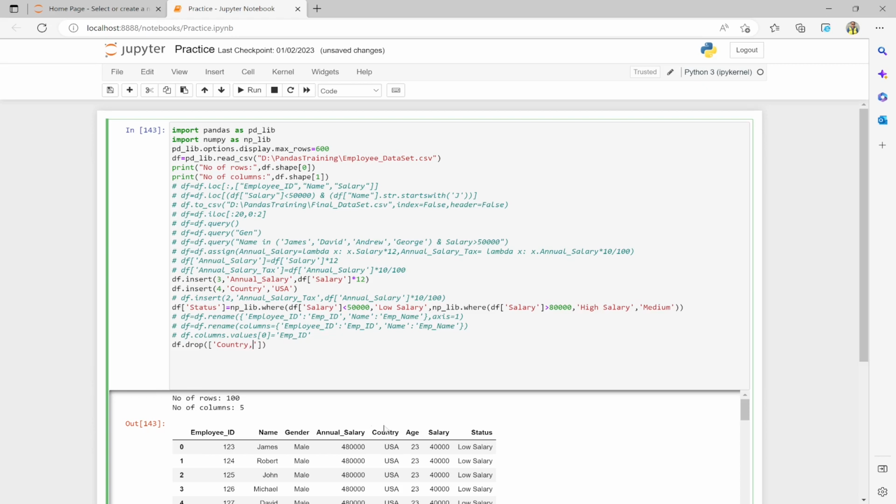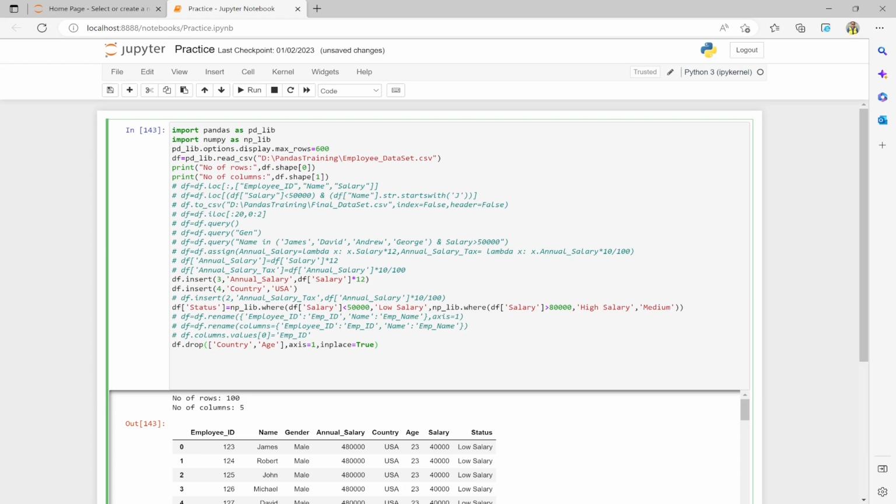Then I want to drop this age column, age, then the axis value equals to 1, since we are performing action on column, and inplace value will be true.